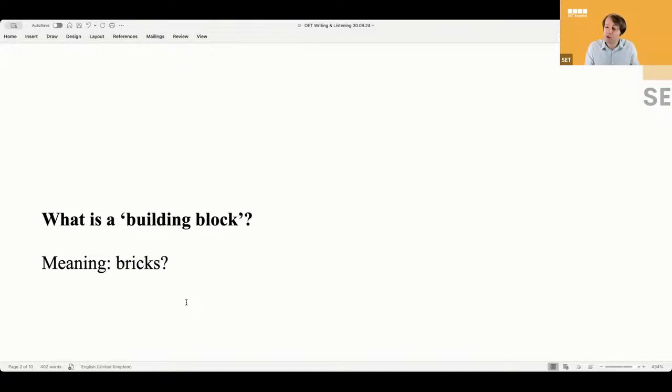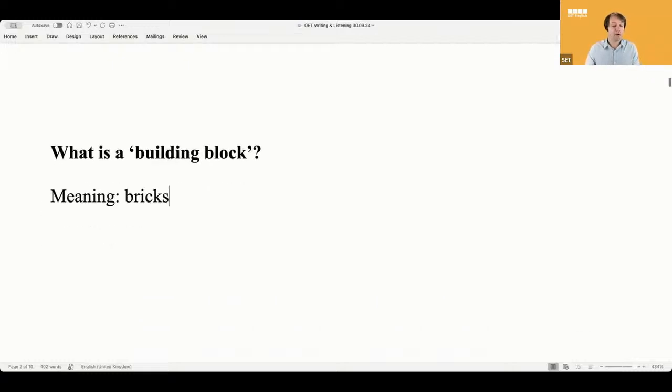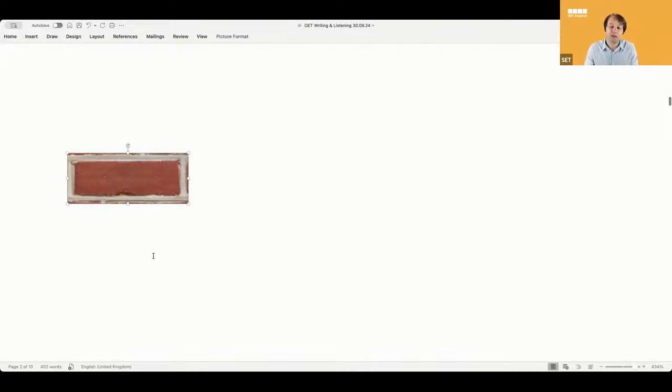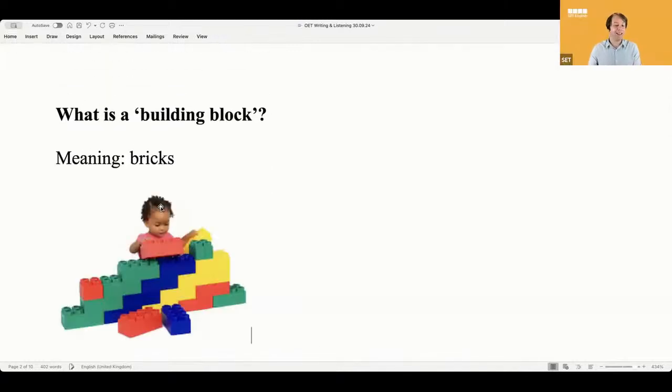Now, Ida, what does building block mean? Building blocks mean, when we put bricks on top of each other, we can build a block. Kind of like bricks, yeah? Lego. Yeah. So I think I have a picture of a brick here, like this. Yeah, a brick. Can we say Lego? Who said Lego? Here we go, Lego. All right.